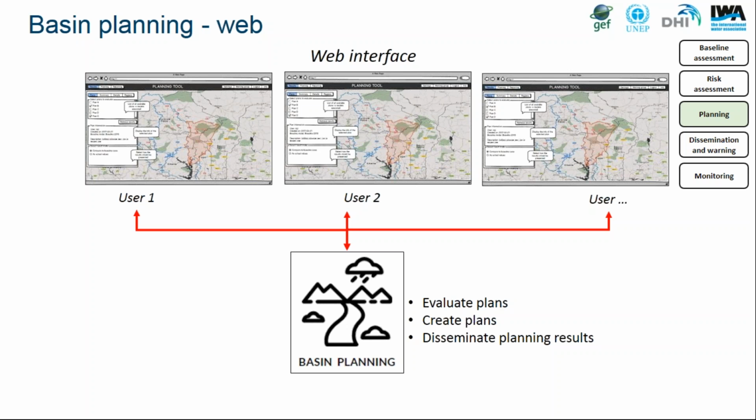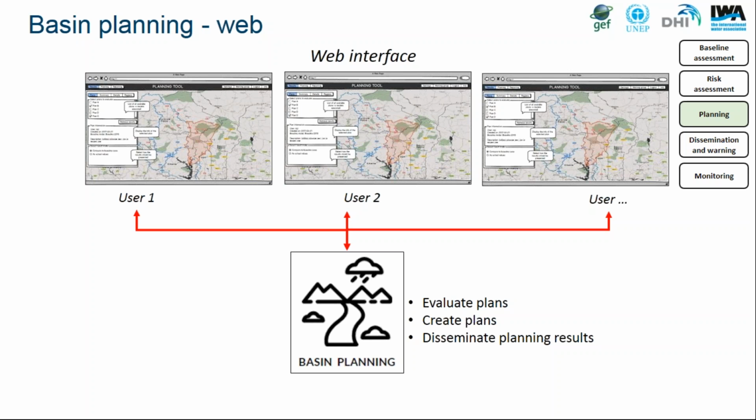And a word on how the web interface is going to work in a multiple user context. So the baseline models and the planning results are shared within a user group. You see there user 1, user 2, user 3. And a user group is a collection of registered users. And this user registration is implemented at the Floods and Droughts portal level.